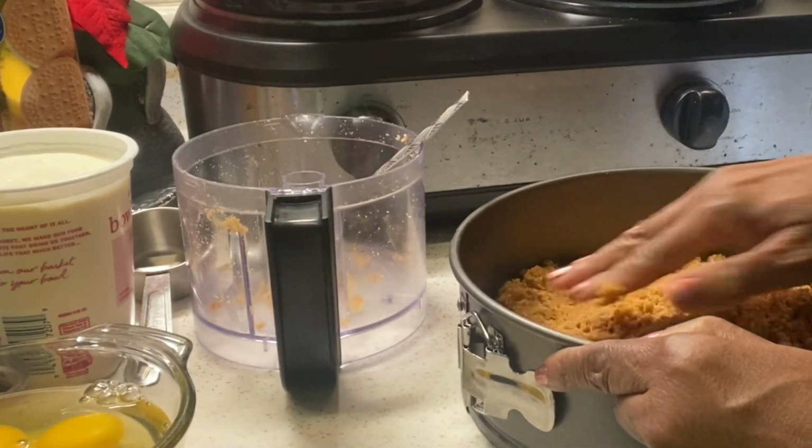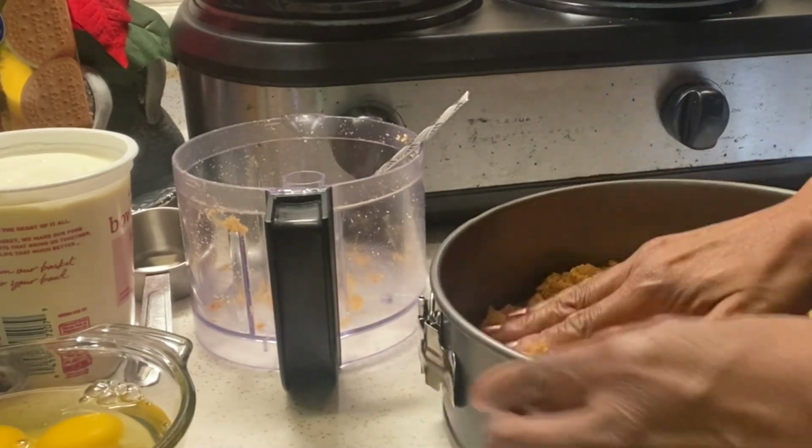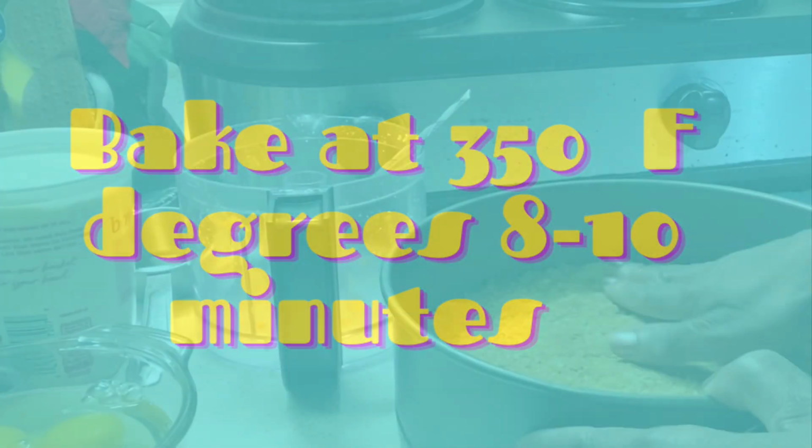You want to preheat your oven at 350 degrees and you want to put this in the oven for about 10 minutes. No longer than that because then it's going to crack.